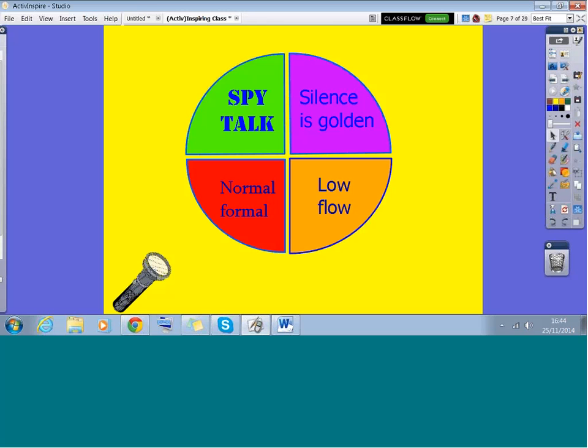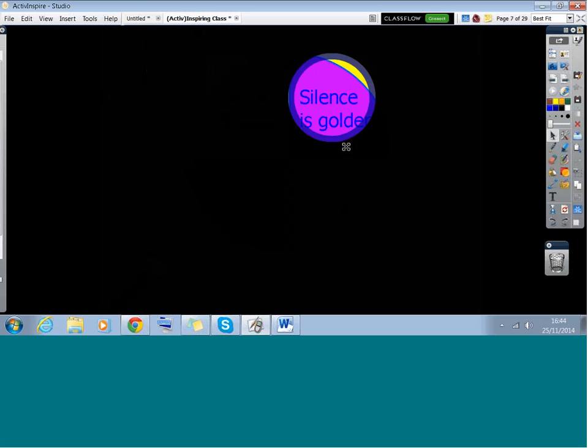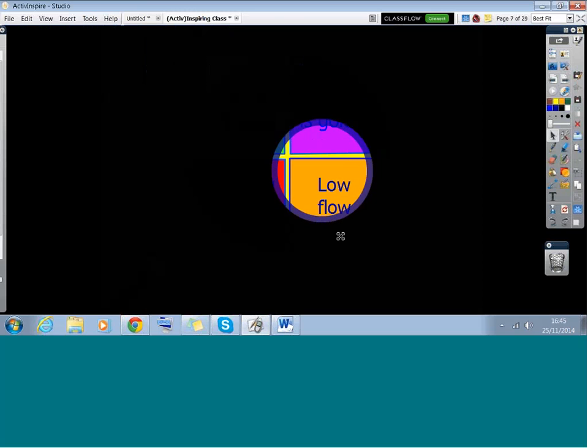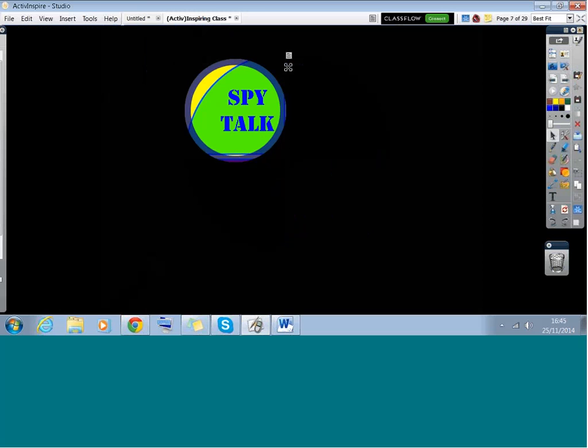And the way she set it up for her primary class was to talk about each of these, what they mean, what the different levels of talk would be for them, and what sort of situations they would be used in. And then once her class understands this, she could click on the little torch and pull up the spotlight tool at any time to highlight to her class, this is where we should be today. So if anybody's forgotten, she can just direct them up to the board at the front to see that this is the level of noise that we should be having in our classroom right now.